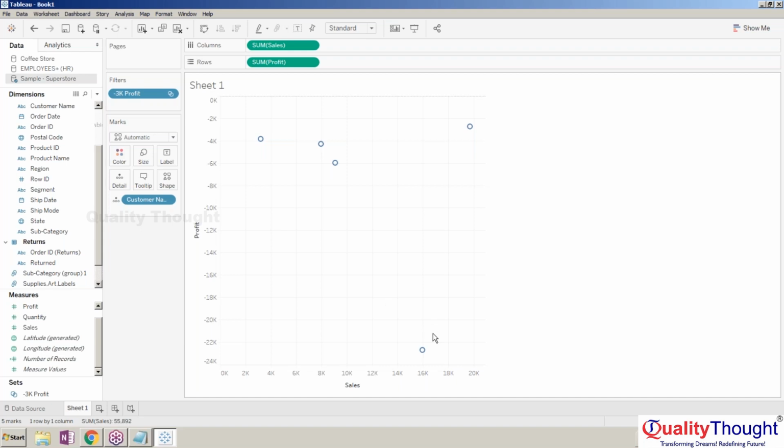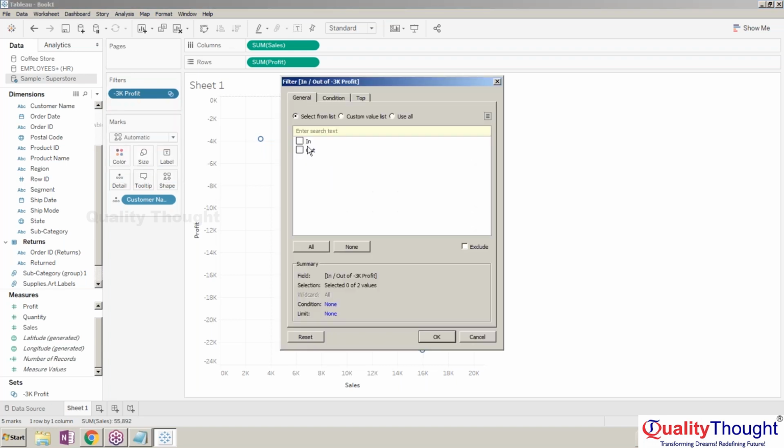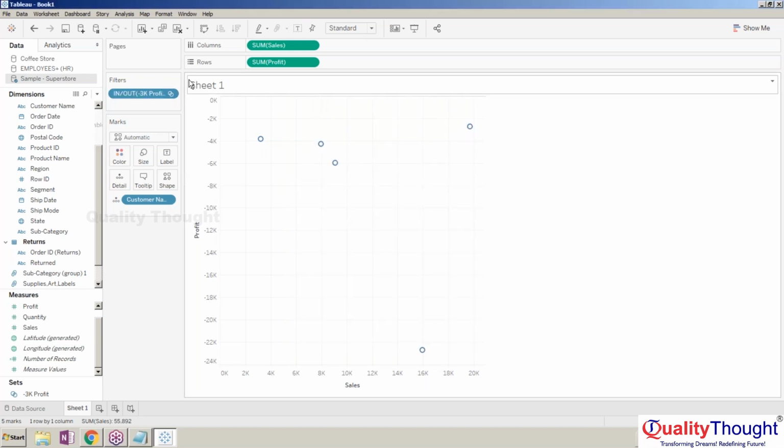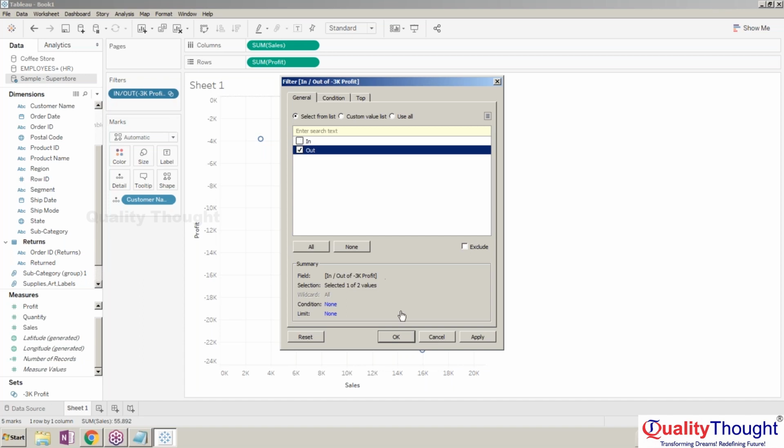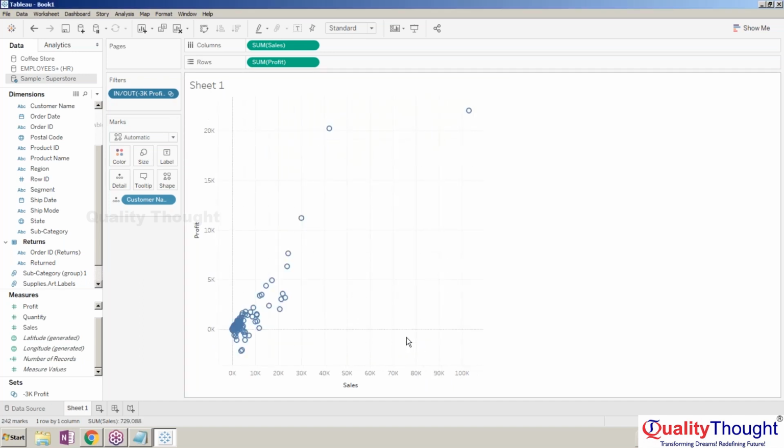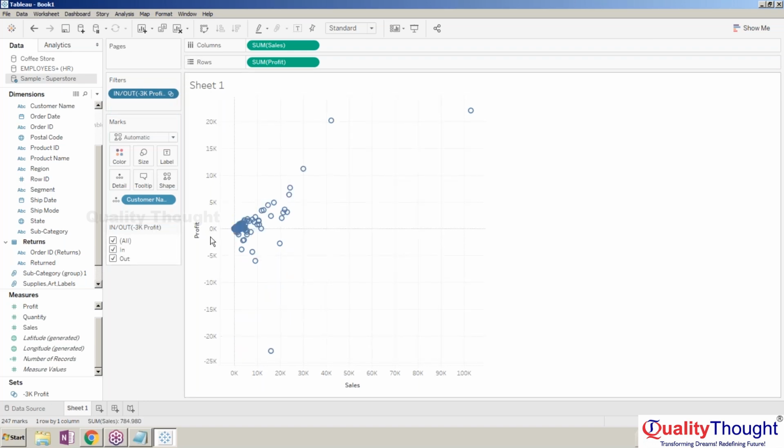Okay, understand? If you wanted to see the members in the set, you can click on this part and you could see show in and out of the set. What is the in and out of the set, guys? Whoever is inside this kind of profit, you can select in and say okay. If you wanted to select something else, edit the filter, select out and don't select in, say okay. Otherwise, you will have an automatic filter over here. If you wanted to show the filter, you can say show filter. The filter will be there. If you wanted to select both of these, you will see something like this.